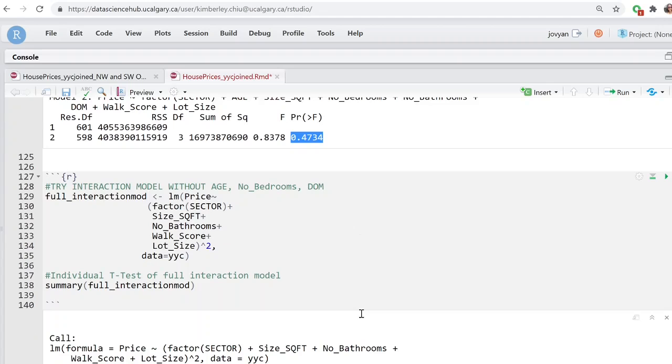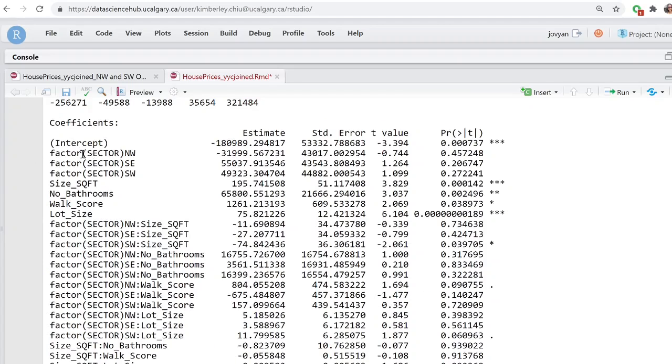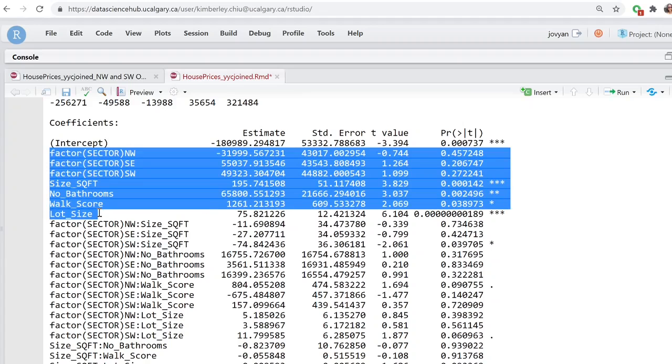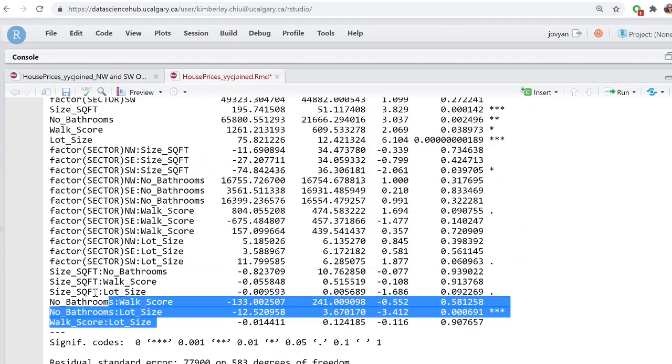So with that, we move on to checking for interaction and applying this formula where we take all the variables that are significant and then put a higher order of 2, it builds a full model with all the different permutations of variables having an interaction term. So it looks something like this, where you've got all the variables that are singular, and then you've got the interaction terms, or all the different combinations of variables.